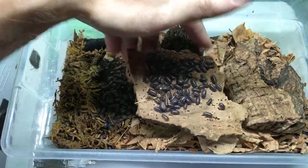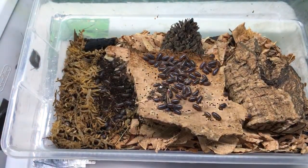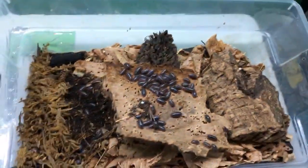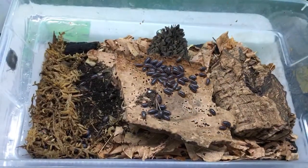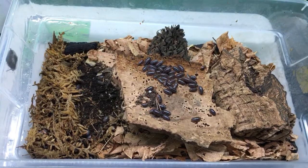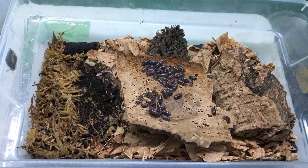Let's just take a look at these guys. See, these are doing pretty well. These are, of course, the clowns I was just talking about. One of the most colorful isopod species ever. Love these guys.